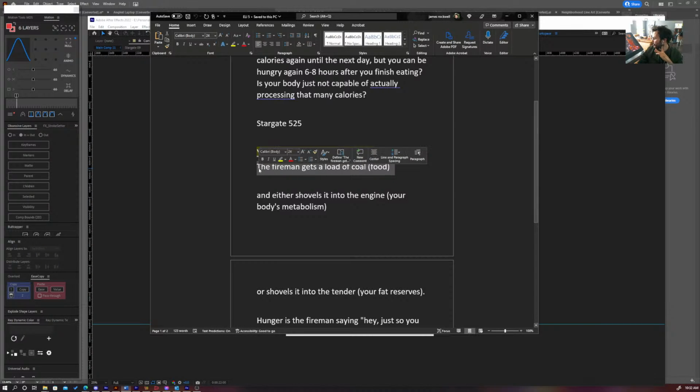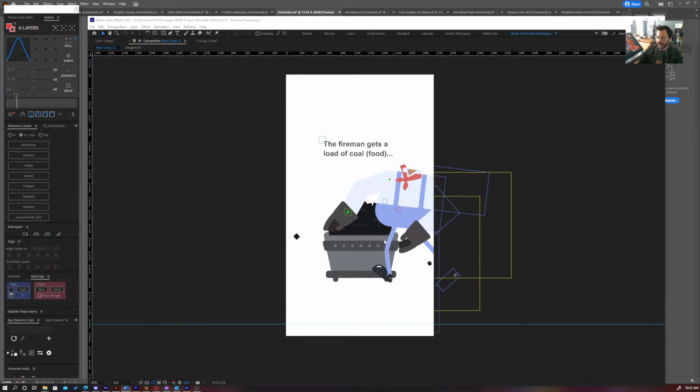The fireman gets a load of coal, which is the next part I'm animating, and either shovels it into the engine, your body's metabolism. I can try to make it so he comes into the scene and immediately starts shoveling, but I think what I will do is make that its own clip.